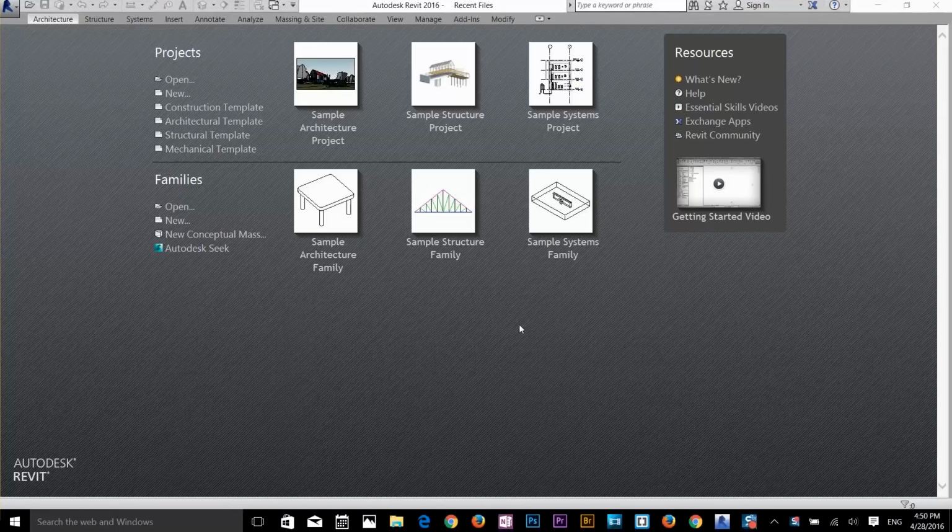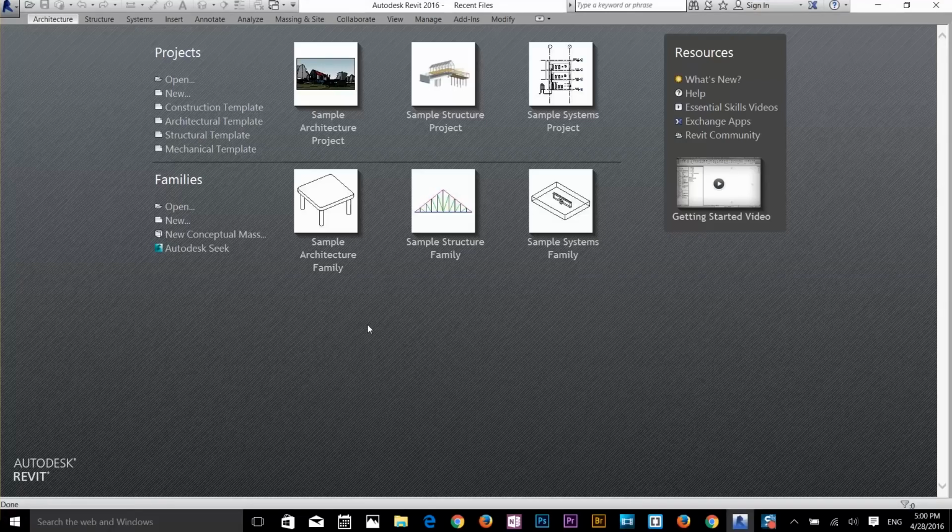Alright, so there are many settings available in a Revit project, but there's certainly a few things that you might want to change when you start a new project. So now we're going to have a look at those settings. Some of the basic settings are project location and dimension settings. So now we're going to create a new project and configure those settings.